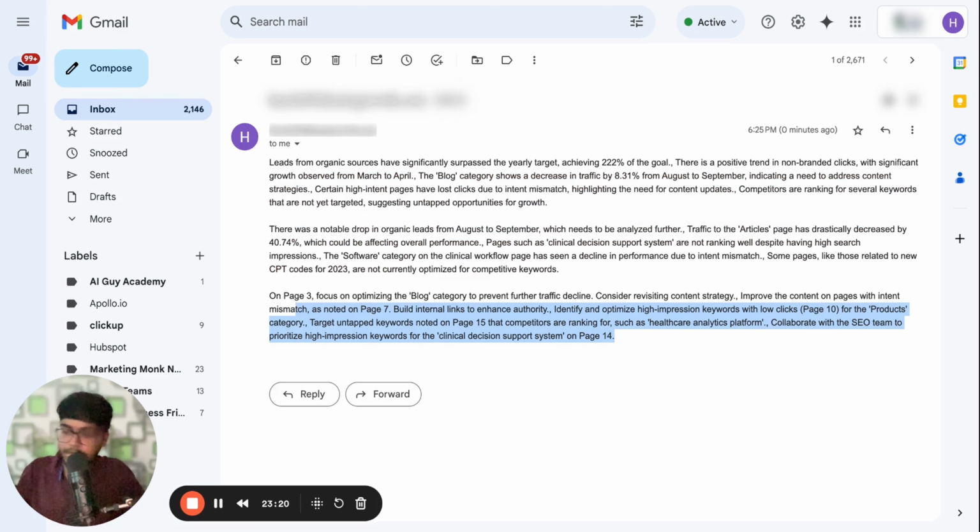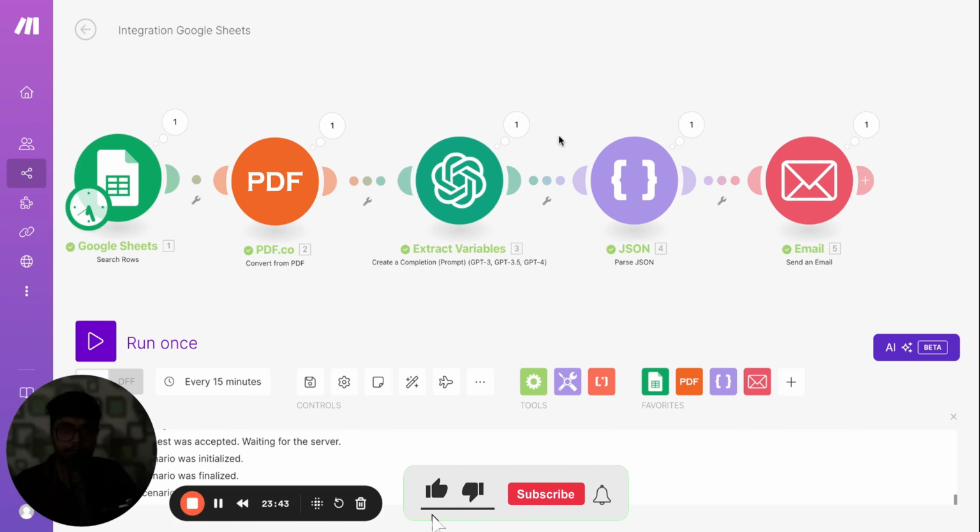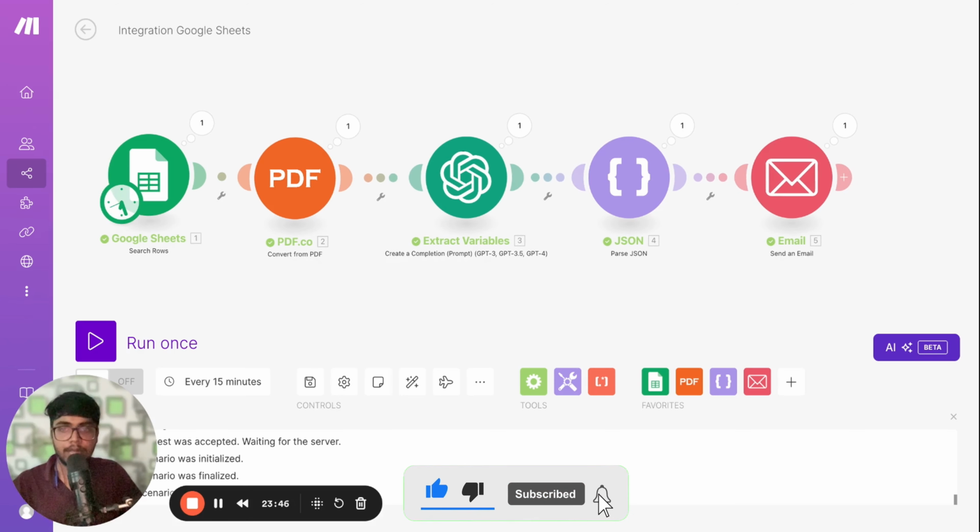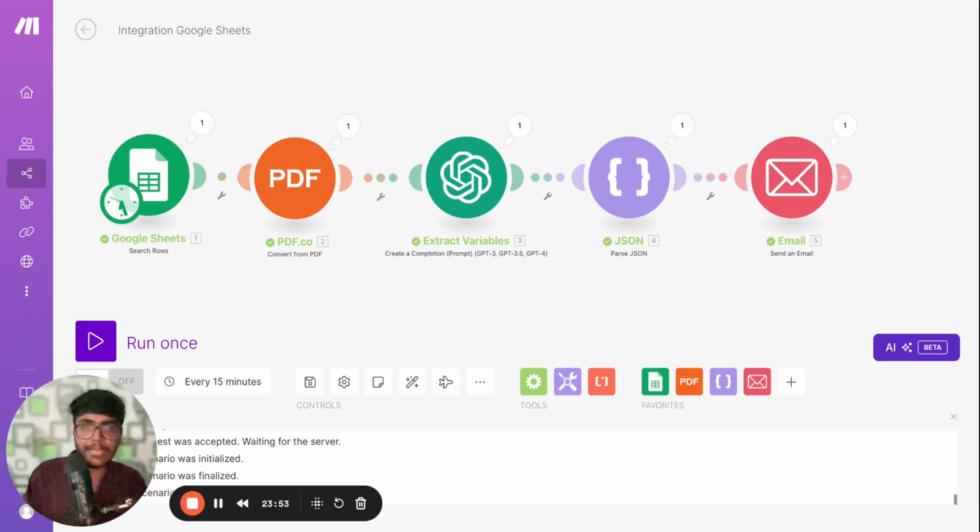Again, it's not in a very beautiful format, and we can actually format this the way we want. Let's say we can format it in bullet points, so that it is very easy to read for whoever you are sending this to. You can always do that, but again, that's not that difficult, so I'm not showing you that in this video. You can do it in your own way. So that's all about how you can parse the data from a PDF and then extract some helpful information out of that.